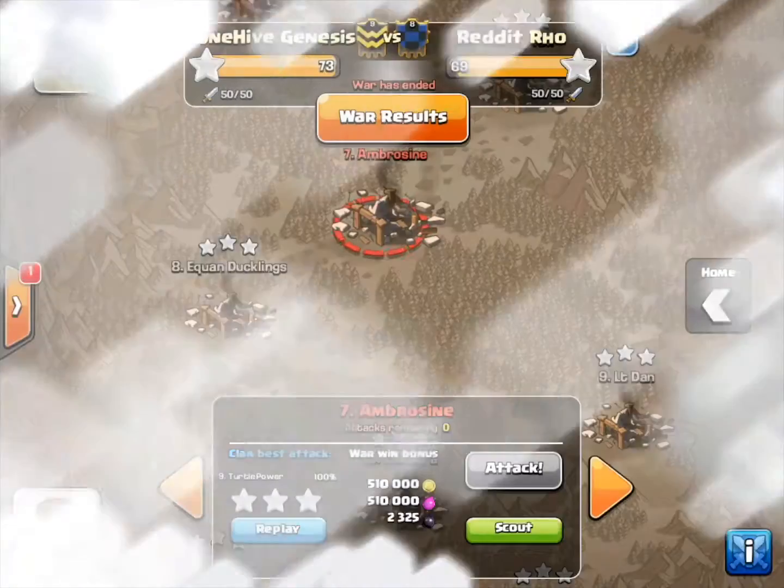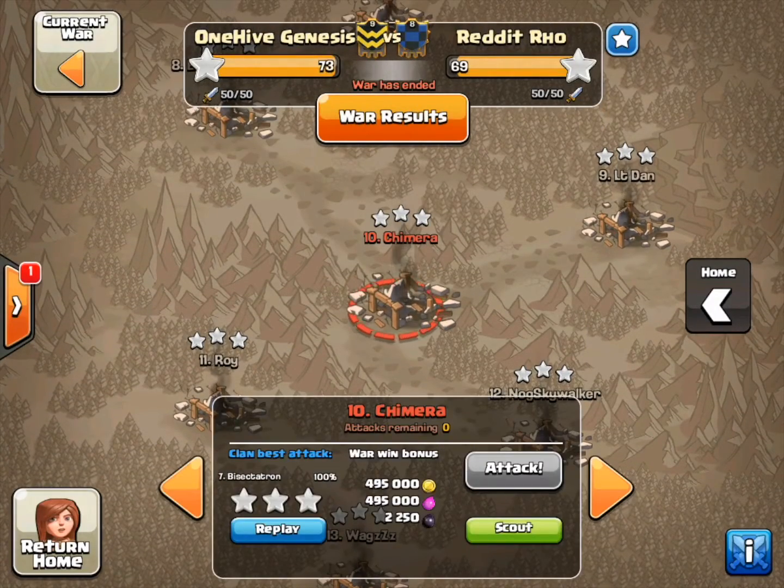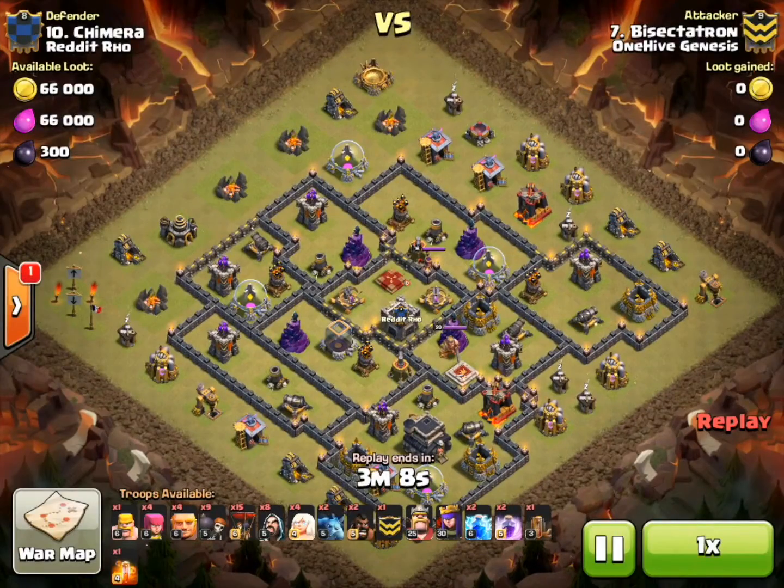On to the next attack, which is going to be, yes, another Town Hall 9. And it is by Sectortron, who also pulled out some great attacks this war. He went up early on a Town Hall 10, got that all-important 2-star, which we were able to build on later in the war. Didn't get the 3-star in the end, but it was an important attack nonetheless.